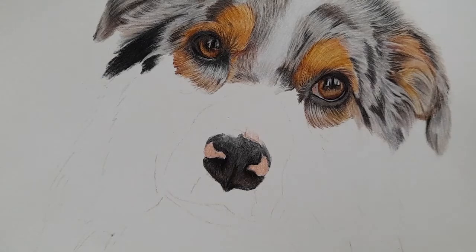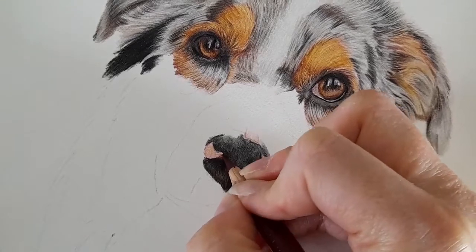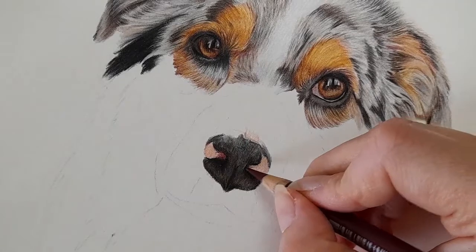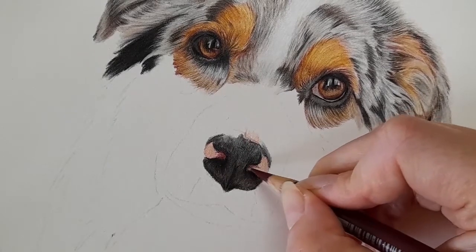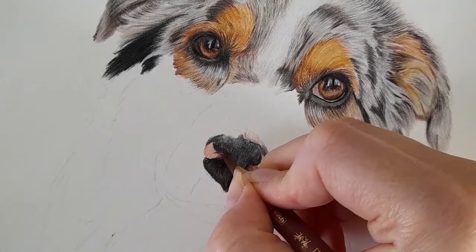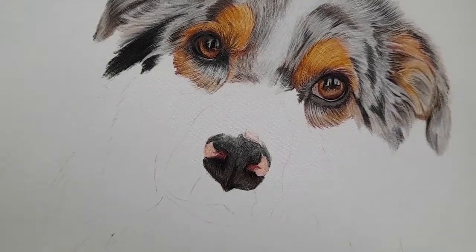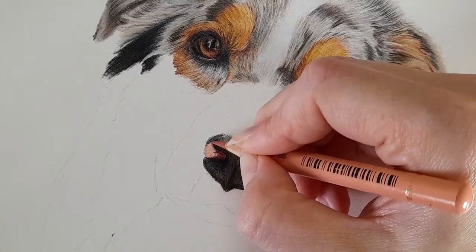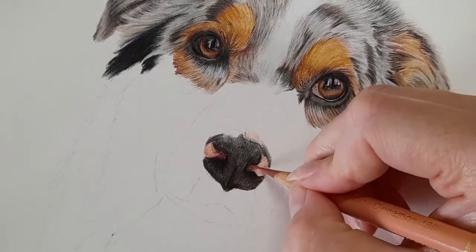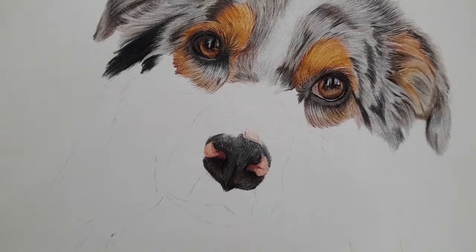Okay, so I'm going to take my red violet first of all, and we're going to use this as our deepest colour. So where we've got that shadow in the deepest part of the nostril, I'm going to bring that red violet in there and blend that outwards. And I'm doing the same here. And then over the top of that red violet, I'm going to take the Caput Mortuum. And then we're going to take our cinnamon. And then back over with the beige red.